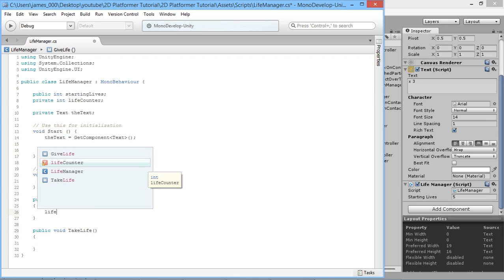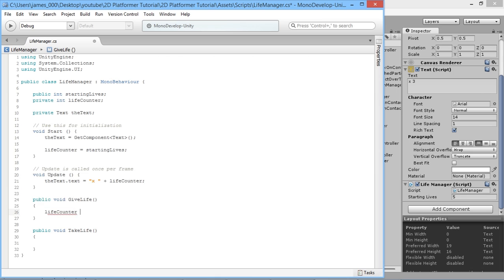So give life will be the only code that'll be in it will be just life counter plus plus. So what that does is just increments life counter by 1. So if you have 5 lives, it'll change it to 6 or whatever. And then we'll do the exact opposite for take life. Take life will just be life counter minus minus. Because you're not going to be in a situation where something's going to take away 2 lives or something's going to add 2 lives. Well, generally speaking, you're not going to be. And if you are in that situation, it's very easy to code in the script to just call this function twice. So rather than having to take in a value or anything like that, we'll just simply make it add or subtract the life.